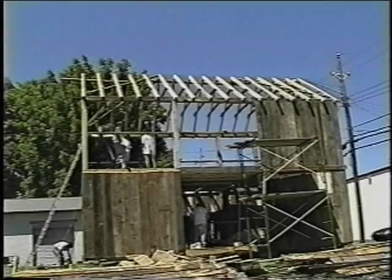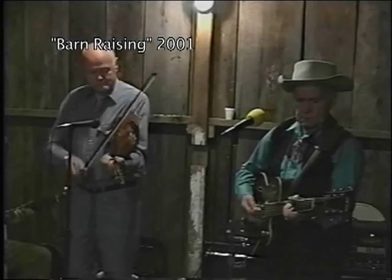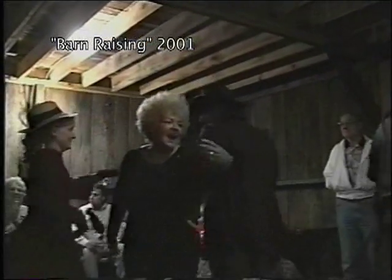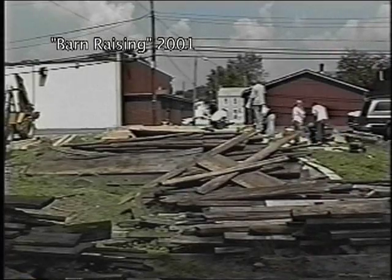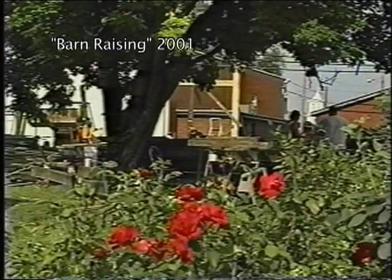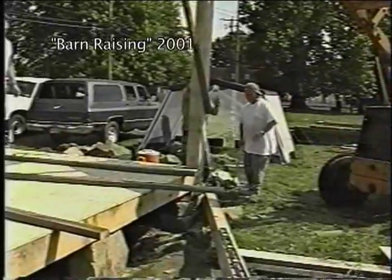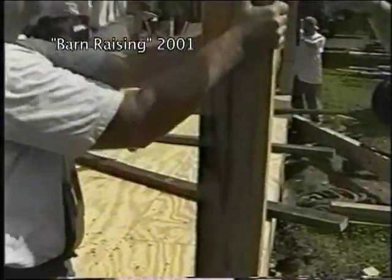Giving back to the community was also a theme for the Nances. I watched as they led an effort to rebuild an historic barn. The barn in which they are dancing has a history. Strange, because the barn in which they are dancing has just been built. The Nances are officers in the Mady Carroll House Preservation Society. They are overseeing the construction, or more accurately, the reconstruction of a barn in back of the Carroll House. The project started only a few months ago, but it's being built on the same site and in the same dimensions as a barn originally built more than a century and a half ago.